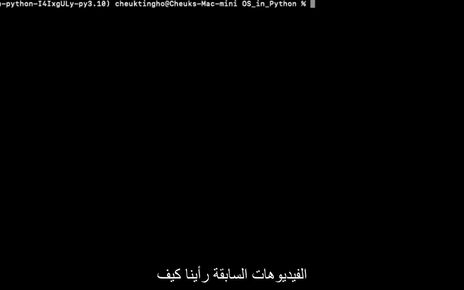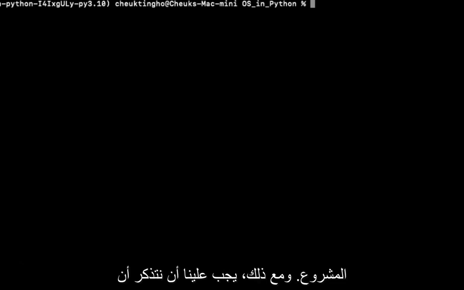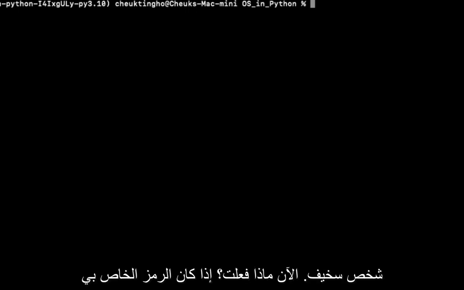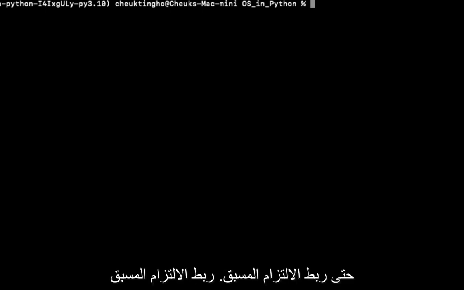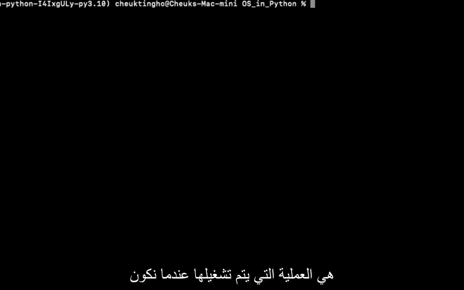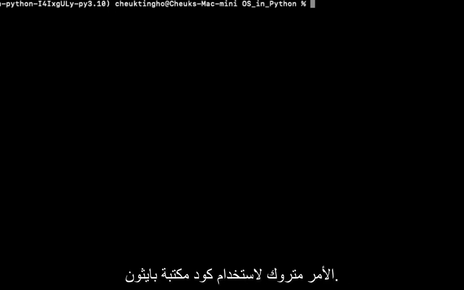In the previous videos, we have seen how to use Black to auto-format code and make it PEP 8 compliant. It is a way to have a consistent code style throughout the project. However, we must remember to use Black before we commit our code using Git. Now, wouldn't it be great if my code is formatted by Black automatically whenever I commit the code? To do that, we will set up a pre-commit hook. A pre-commit hook is a process that is triggered when we commit using Git. The easiest way to set it up is to use the Python library called pre-commit.